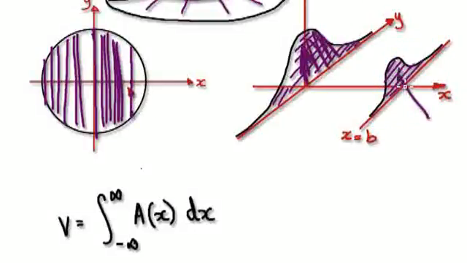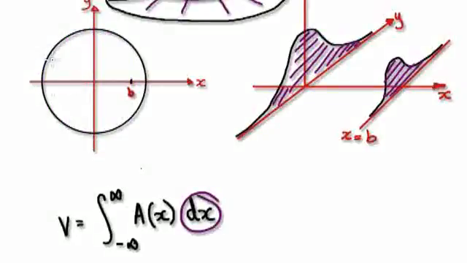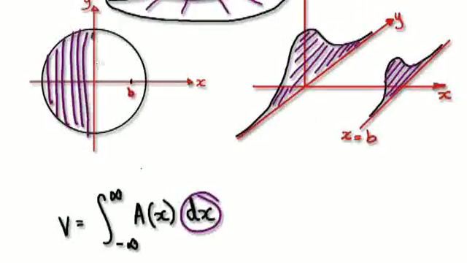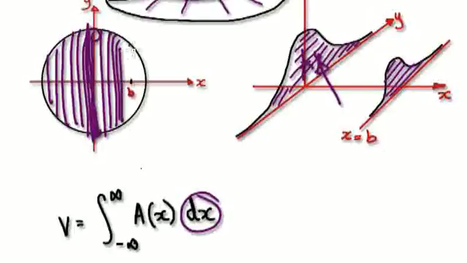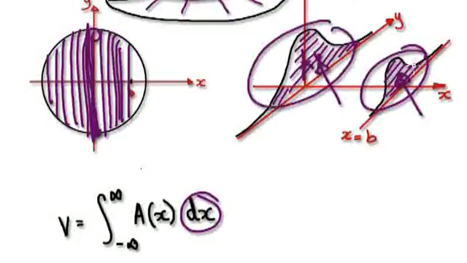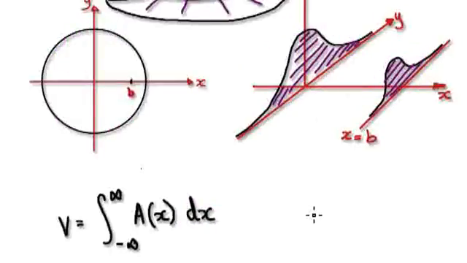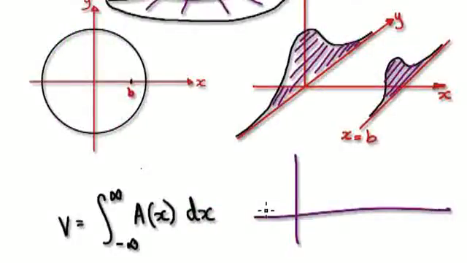But then we need a way of obtaining this area, because for any given value of x, we need a way of obtaining the area. Because we're summing up in the x direction, we're moving in the x direction. When we get to here, we need this area here. And by the time it gets to B, we need a way of obtaining this small area here. Don't forget, this area is different from this area; it's slightly smaller.